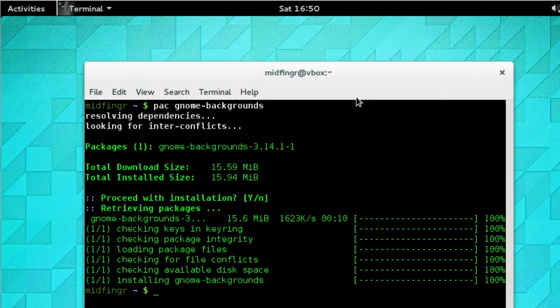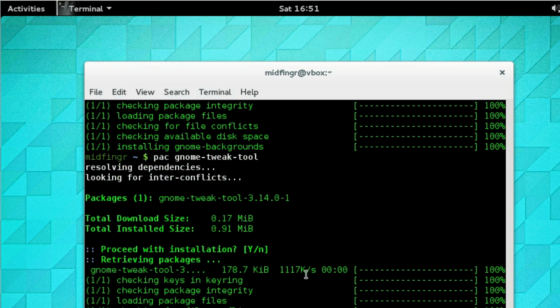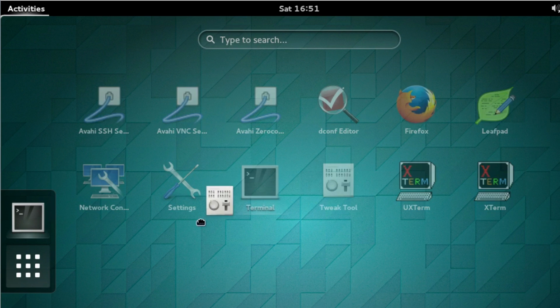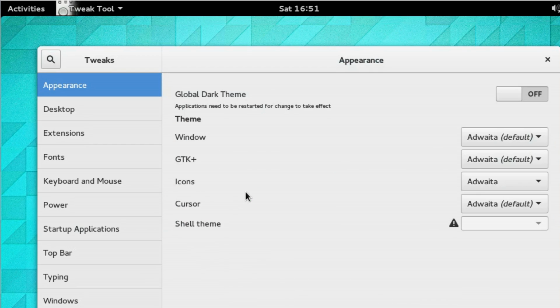I think one thing a lot of us have gotten used to is a minimize button or a maximize button. In order to get those, the easiest way is to install GNOME Tweak Tool. You can do it through command line though, but we'll just grab that as well. So sudo pacman dash capital S gnome dash tweak dash tool, and it's a very small package. Let's go to our overview activities here, go to all programs. Now we have GNOME Tweak Tool, so you can start throwing these into your favorites menu. Okay, we'll just launch GNOME Tweak Tool.